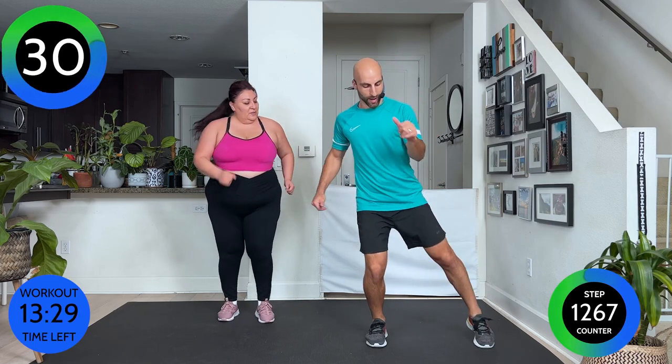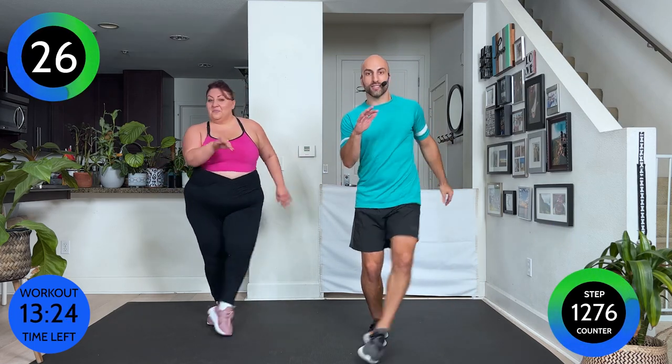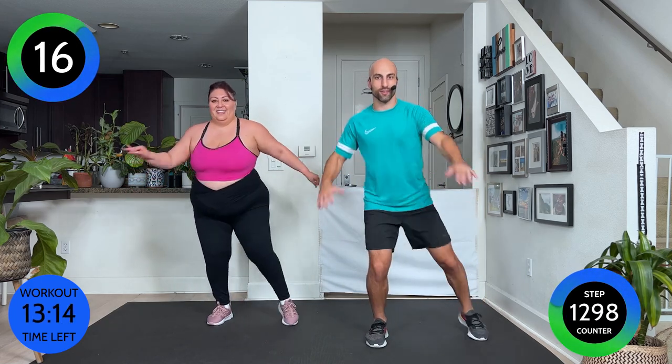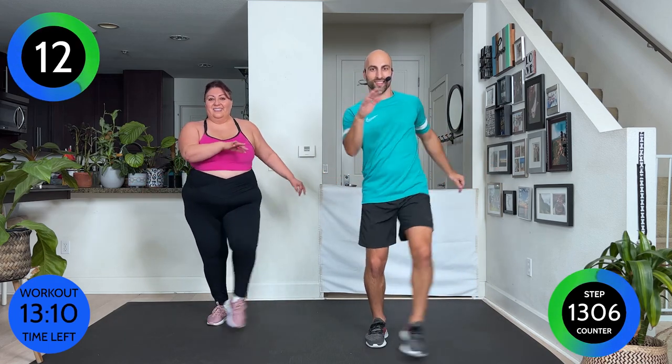Good, from here, go tap, tap, tap, back, tap, tap, tap, back. Similar to earlier, but we're adding a little bit more of a tap, and we're starting to the side. Good, standing leg is nice and strong. It's a little faster also. Yes. That's right, 5 seconds. Come on.